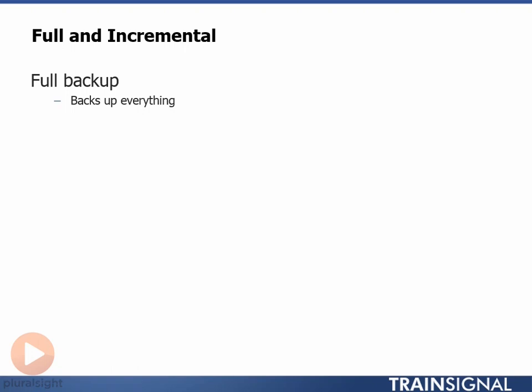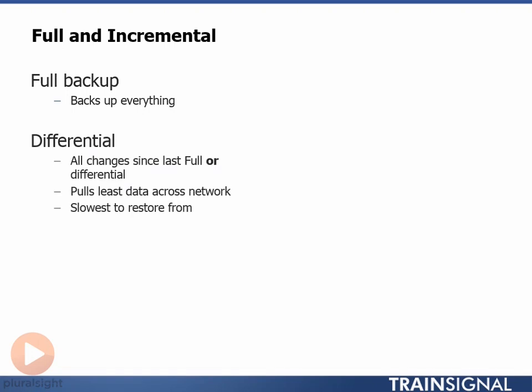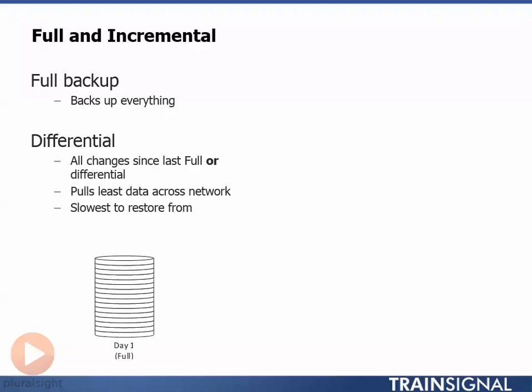Next up is the differential backup. These babies are a little more complicated to understand, but they're not hard, so stick with me while we talk through this. We'll stick with assuming we're backing up our C drive. Before we take our first differential backup, we always start out with a full backup, as we show on the slide. This full backup backs up the entire contents of our C drive on day 1.